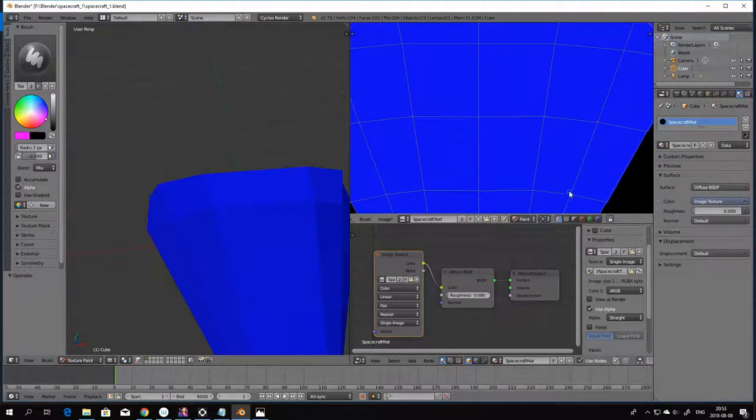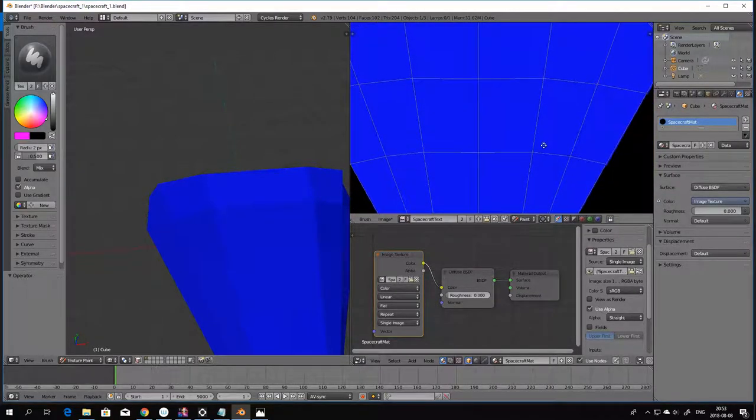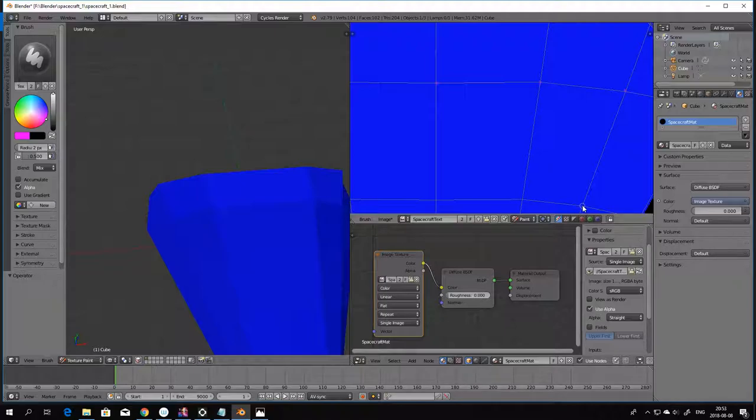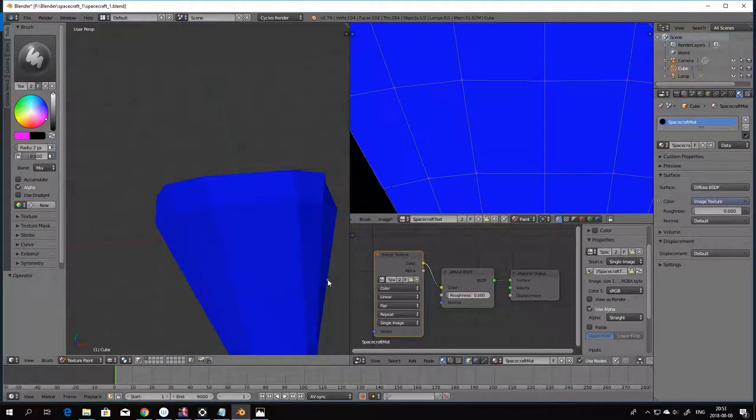I probably need to get the understanding for how you do this for reals, I guess, but don't be too fussy now. We're gonna make a black window here, because spaceships need windows. It's gonna look awesome, I hope. So we have marked all those vertices. So, yeah, let's do this.